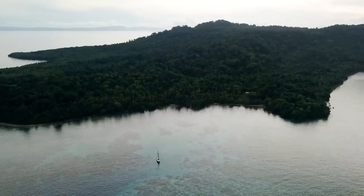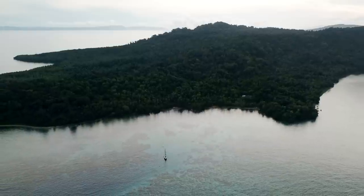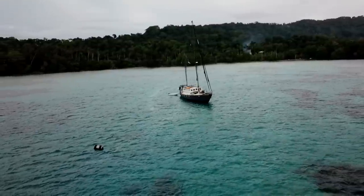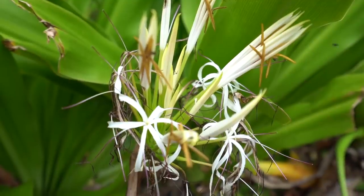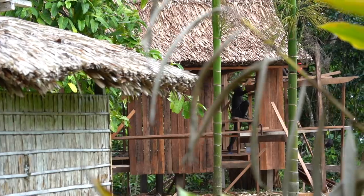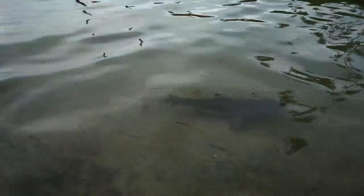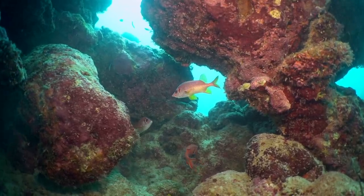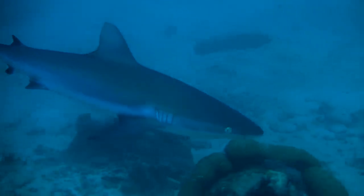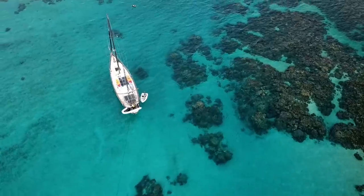Located in the western province of the Solomon Islands, it is one of the best preserved jewels of the South Pacific. It's the largest uninhabited island in the entire southern hemisphere, and is home to one of the Solomon's leading conservation projects and a unique locally owned and managed ecolodge. The entire island is protected from commercial resource extraction by a 13 kilometers long marine protected area established in 2003, which is a permanent no-take zone that protects their reefs, lagoons, and land.